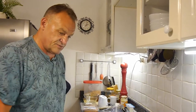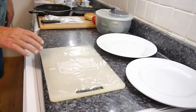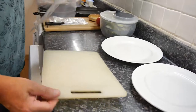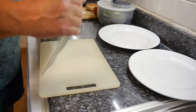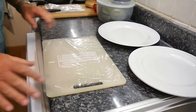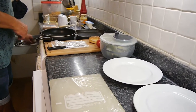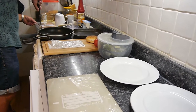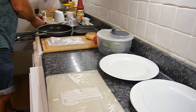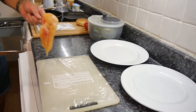So we're going to need some chicken breasts, that's what we're going to start off with. So you get the chopping board like that. Keep one of these for meat only and just use it for meat. Don't use it for vegetables. Okay. So we're going to get one chicken breast and put it on the board and we're going to smash it.